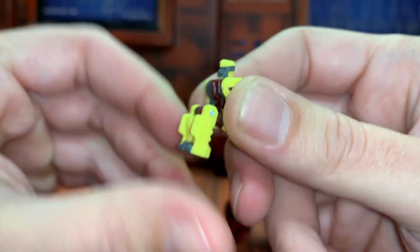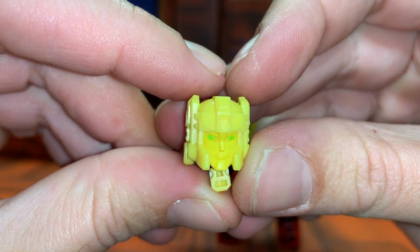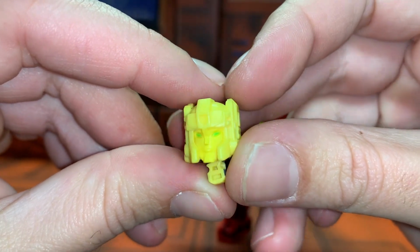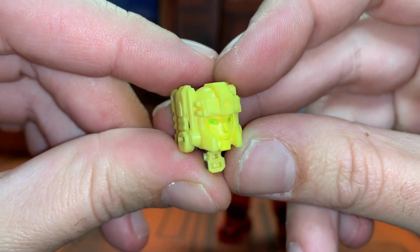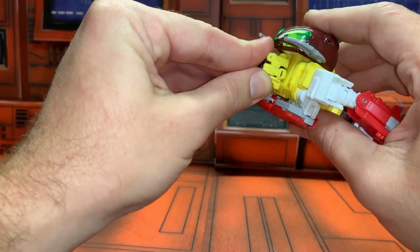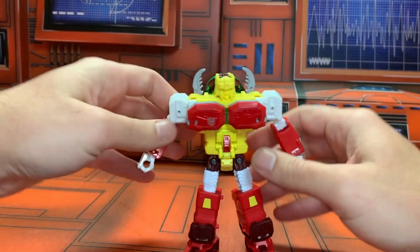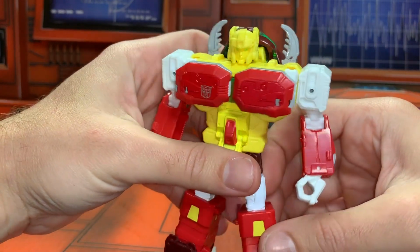Same deal with this head. That's hard to look at, to be honest. That's a lot of lemony yellow coming at you. But anyway. Let's go ahead, plug this in. That went in easy. He's a forward head boy. And then we've got Repugnus.